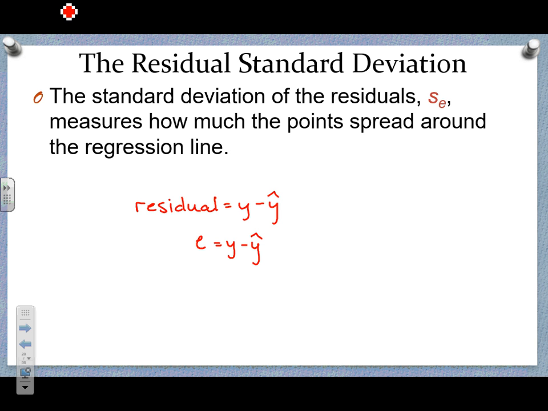Tomorrow, we're going to talk about computer outputs. When you run things through statistical software on a computer, they have outputs that all kind of look similar. When those come out, usually they're just going to denote standard deviation with just a plain S. And you just have to realize that that's a residual standard deviation because they're running a regression analysis. We'll talk more about that tomorrow. So E is what we use to denote a residual. S sub E is what we use to denote a standard deviation.